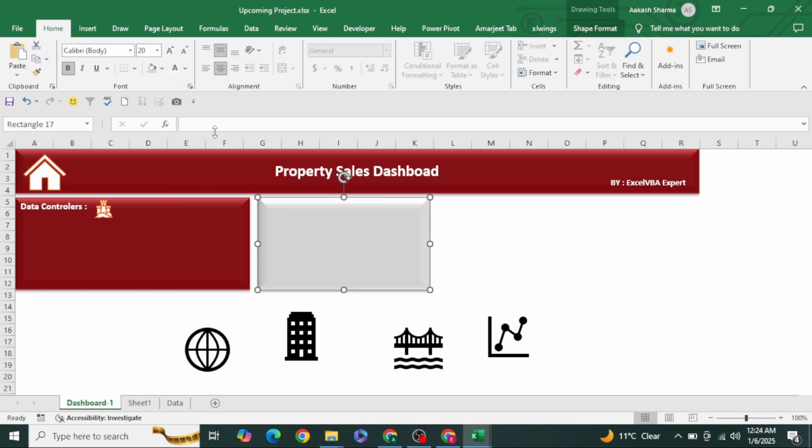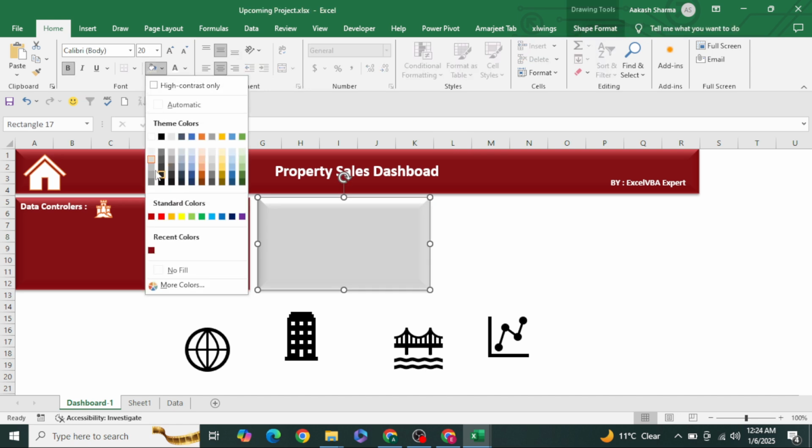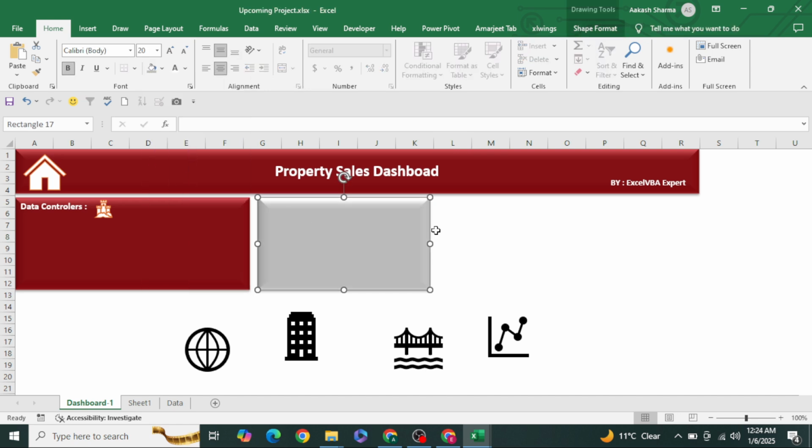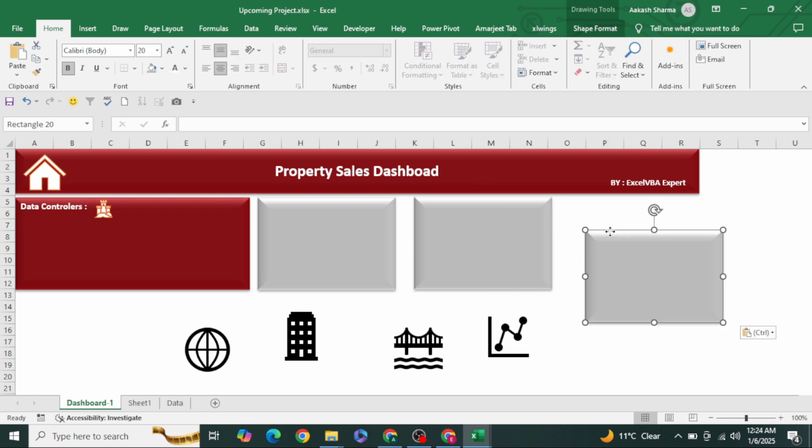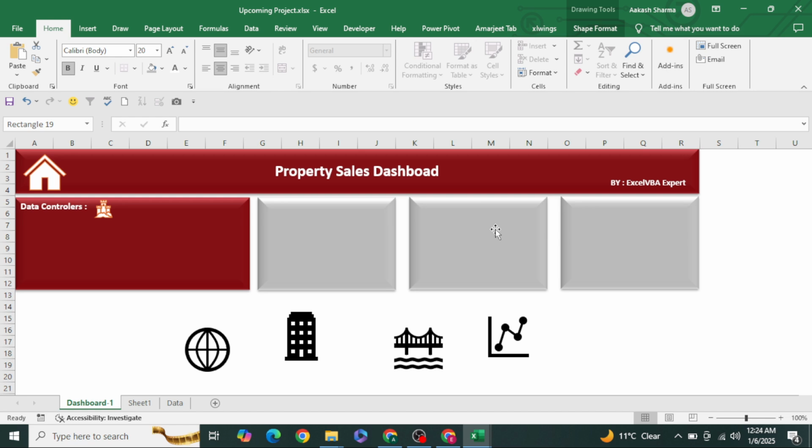Okay, now copy it and paste it. Little dark, I think. We should do little dark. Okay. Copy and paste. Simple. And let's make it little small. Copy and paste first, and again we'll have to copy and paste, copy and paste. Simple. Three cards we have to plot. Simple, we did it. Okay, we did it.